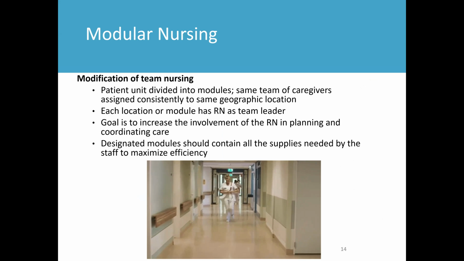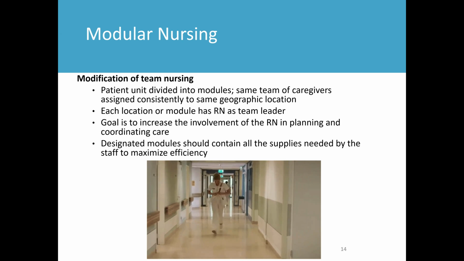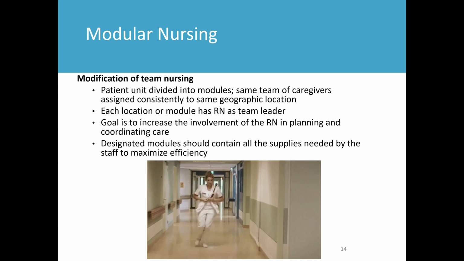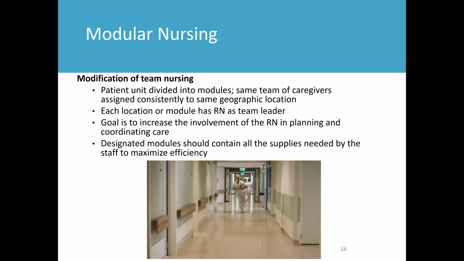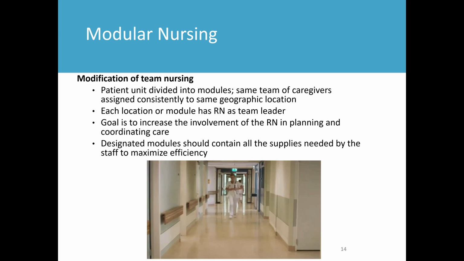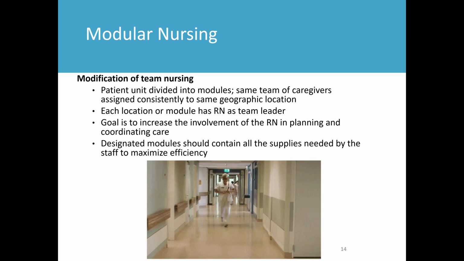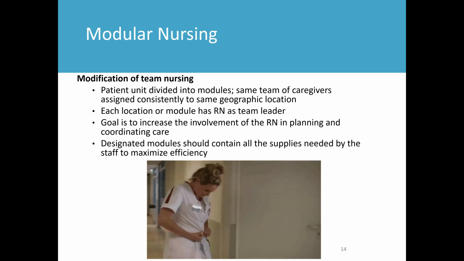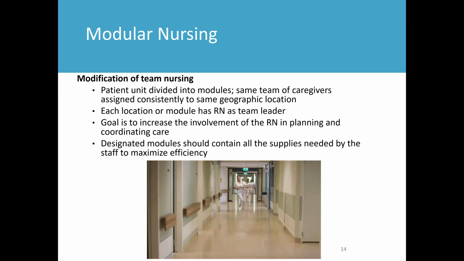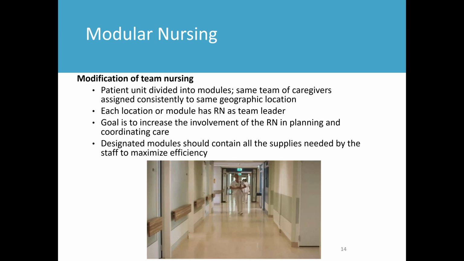So in some hospitals that are divided that way, the rooms are in different corridors, and they may say, oh, corridor A belongs to this team, corridor B belongs to this team. The only bad thing about it is, what if more patients are admitted in corridor B as opposed to corridor A? Who's really taking care of them? Then the work is not divvied up fairly. So nurses may not like that, because then it looks like people are being unfair to whatever module doesn't have a lot of patients.